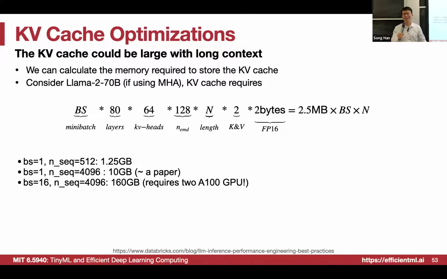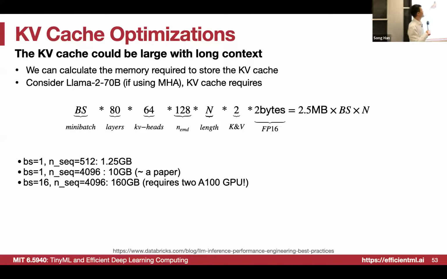What if everyone at MIT wants to do that service? Can you imagine that? That's pretty big. 2 A100 GPUs, each one is 20K US dollars. And that's 40K, just to serve everyone here in our classroom. That can get quite expensive. So we urgently need to reduce the size of the KV cache.